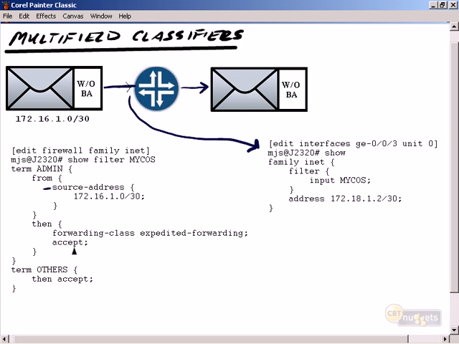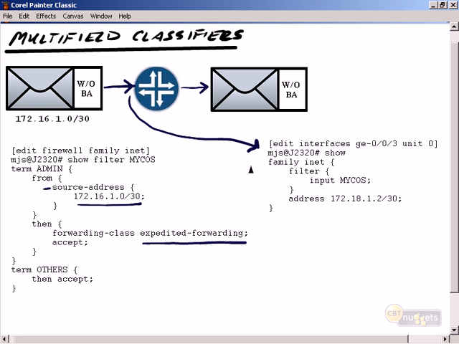And we're going to accept that traffic. My next term is called others. Other traffic, the action will be to accept it. So we're going to be at this point accepting all traffic inbound on this GigE003 interface. But if it's from this address, we're going to apply to the expedited forwarding class. In other words, we're going to put it in the low latency queue, not the default queue.